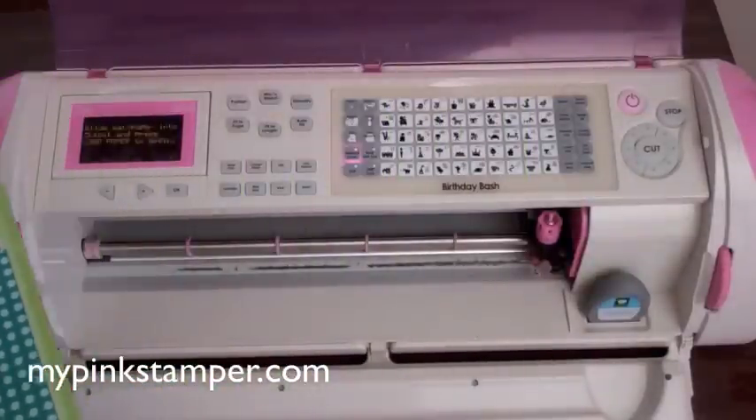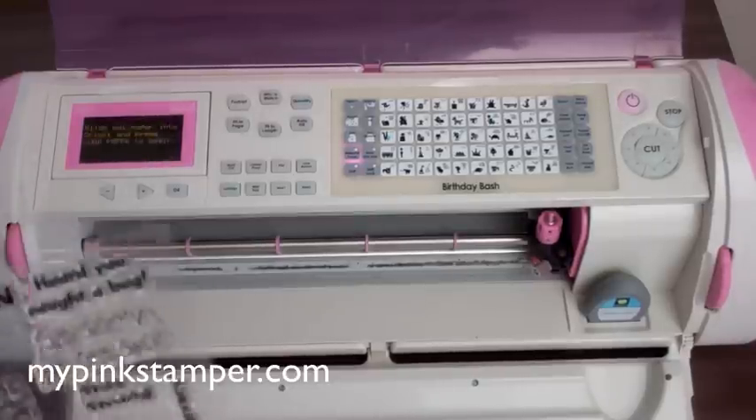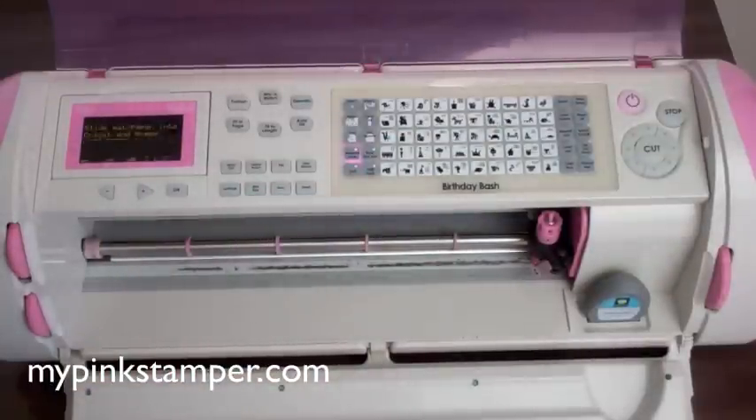I am doing something different. I promised after my last video that I'd use the regular Cricut for this video, even though I have another one that I'm going to post on the Cricut Explorer, but I promised you guys and I'm going to stick with that promise. Today you're going to get another sneak peek at one of the other stamp sets I'm releasing. This Friday the 12th is my big release. There'll be some re-releases but also some new stamps and some other new product that I haven't had before.